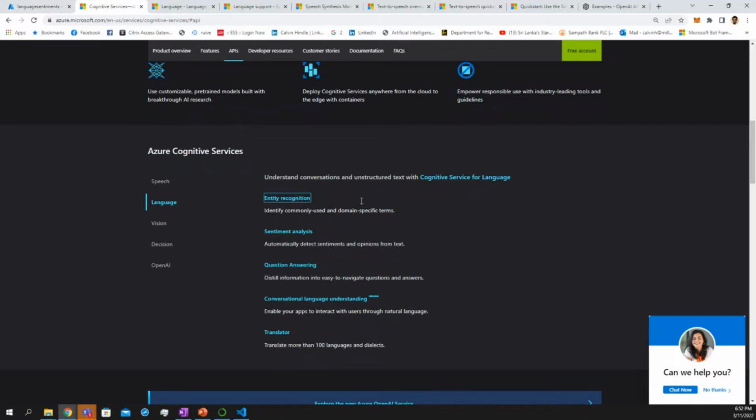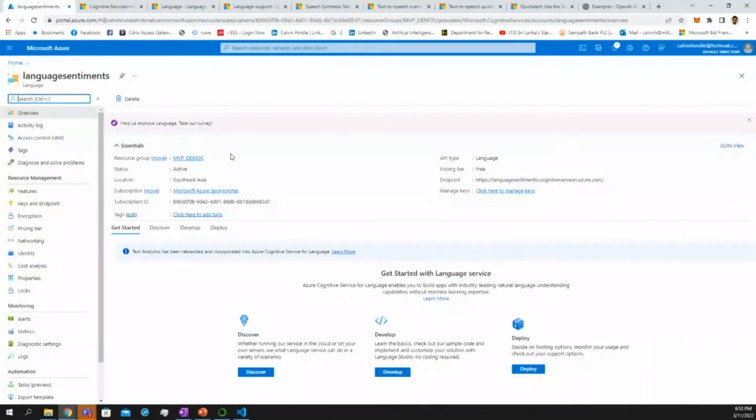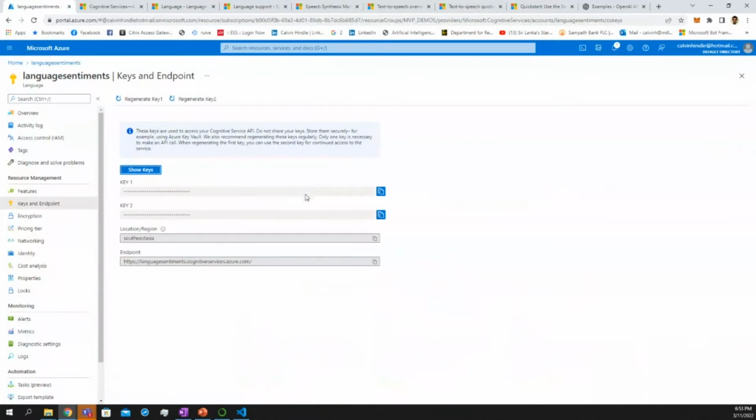But when you're calling it through your code, you have to differentiate what exactly you're calling. Once you create this service, create your resource group and assign it, with the location, region and so on, you go to keys and endpoints, and here you can see where your service is deployed.